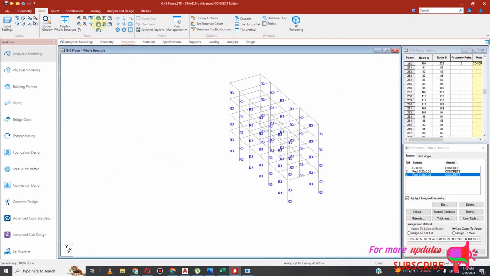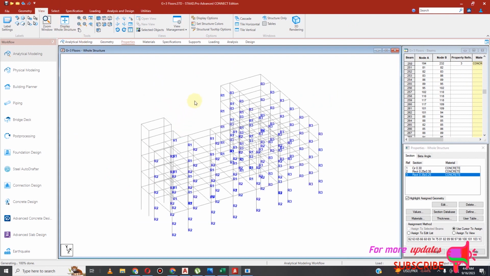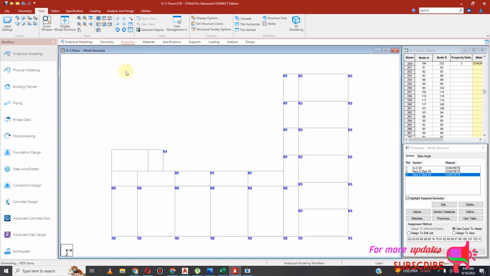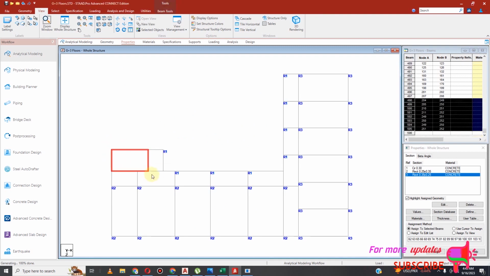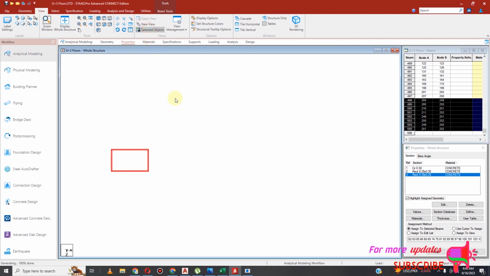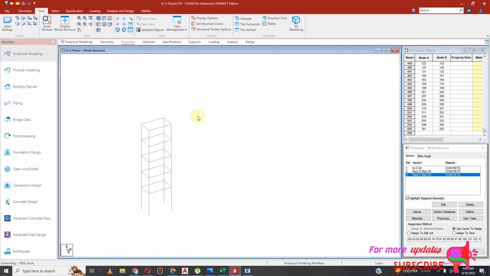Then I will do the whole structure. Go to plan view. Then I will select my water tank. So remember, this is not only the stairs but the water tank. So the size of the column should be a bit bigger in the measurements. So selected one, 3D, and select parallel to Y. Then I will define new.